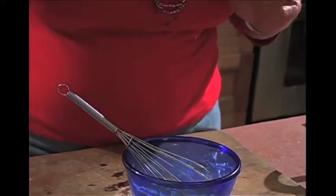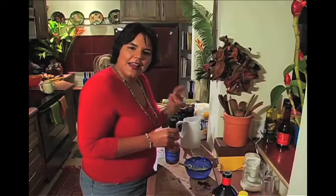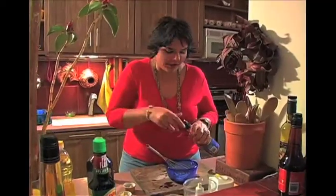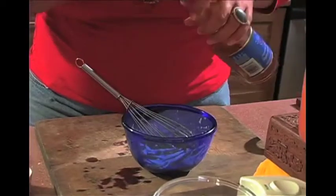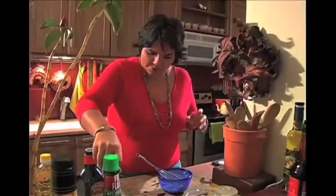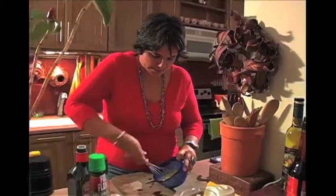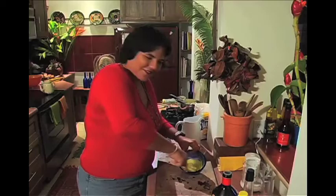I'm going to add a little bit of vinegar. But you can also add lemon juice or a little bit of lime juice if you like, just to cut the flavor of the egg. So just a little vinegar. Like that. And let's keep mixing it. And there you have your wonderful, wonderful mayonnaise.